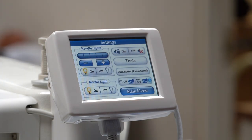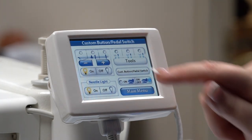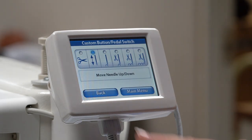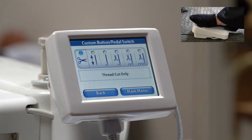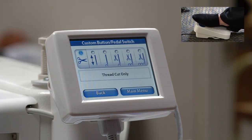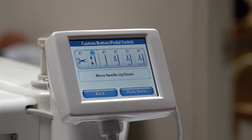The kickoff function will help you activate and deactivate JSS with the touch of the pedal. The custom button pedal switch gives you lots of options on how you want your foot controller to operate. Each selection has a companion image that is self-explanatory of its function.